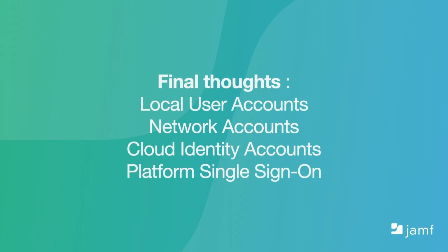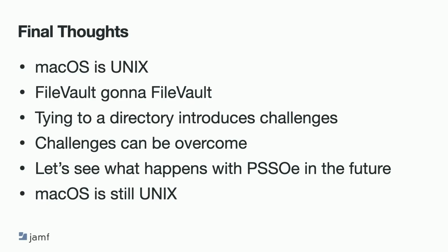This is where I'm wrapping up here for you, but the final thoughts I want to leave you with is that macOS is Unix hardcore. FileVault's going to FileVault, absolutely. It's going to be here forever. Congratulations, you're going to have a local account password forever. P-SSOE, interesting, very bleeding edge. Let's see what happens, maybe not in macOS Sierra, let's see what happens in macOS El Segundo, or the next one, and so on.